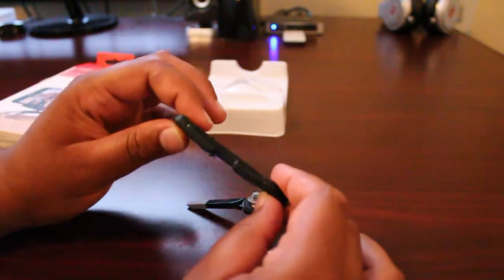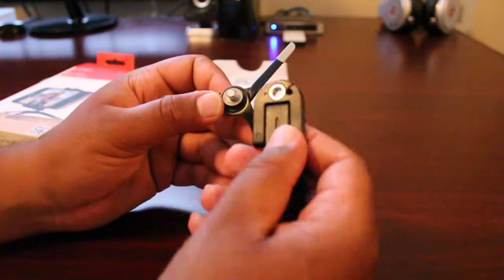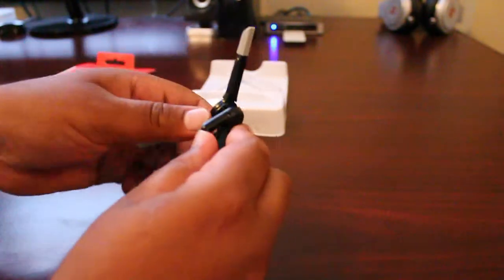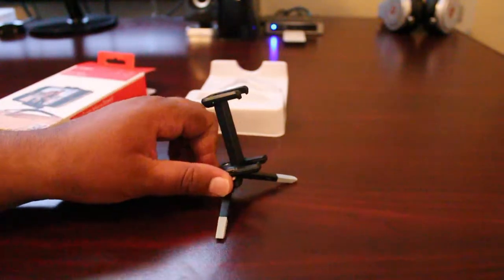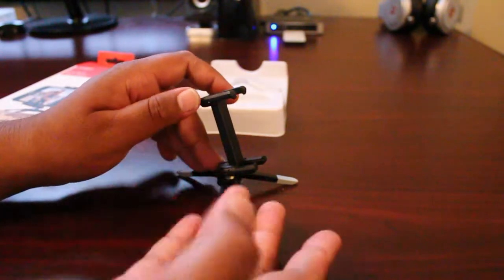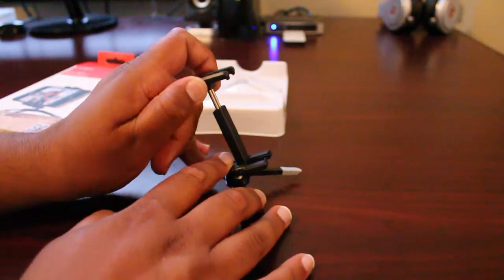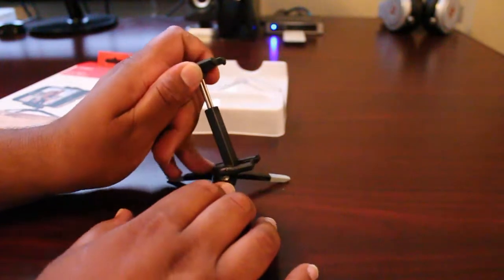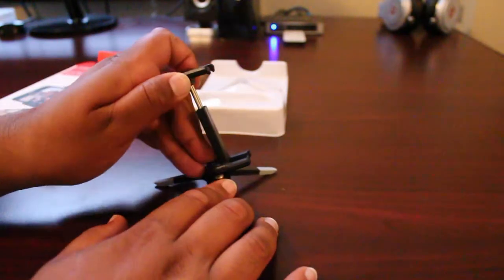So this is how the grip type mount works. You fold it open — let's put it on and I'll give you guys an example. You screw it on, pop it up, and there you go — you have this jaw type function. The way this fits multiple different phone sizes is this jaw right here opens up and extends like that. That's a pretty big bite — I'd say it could fit a Samsung Galaxy S4 and similar phones, but probably not the Note, that's likely too big.